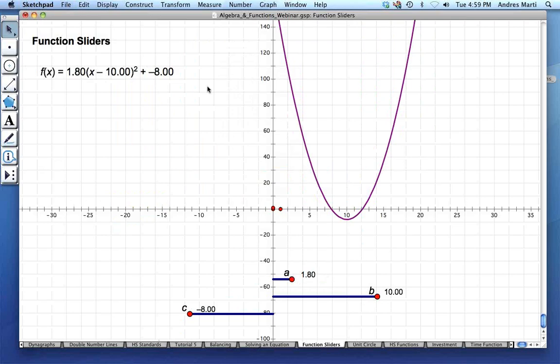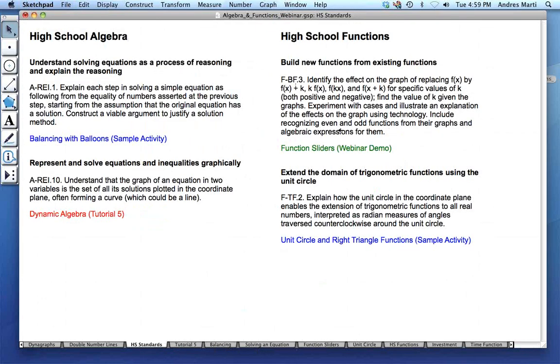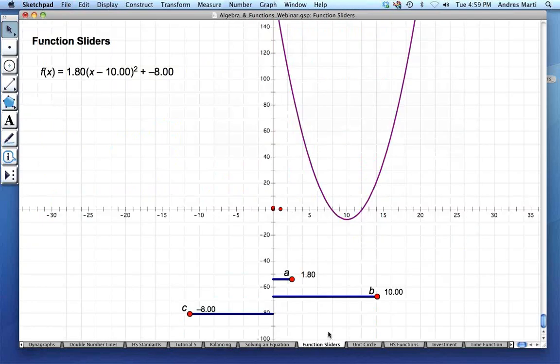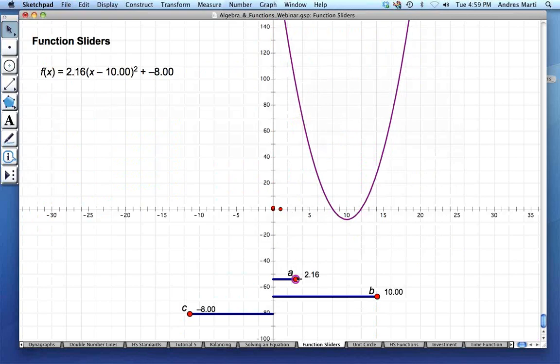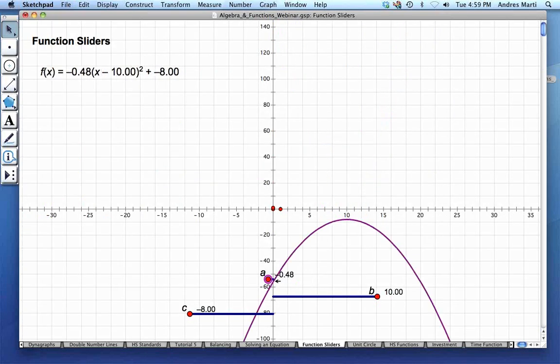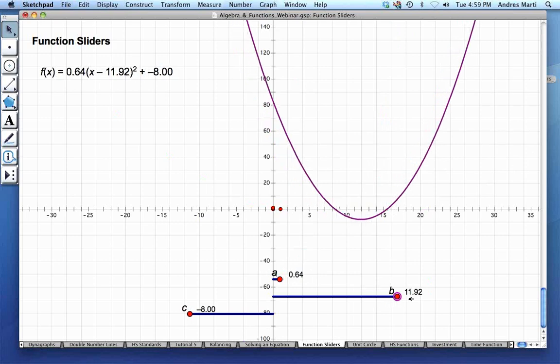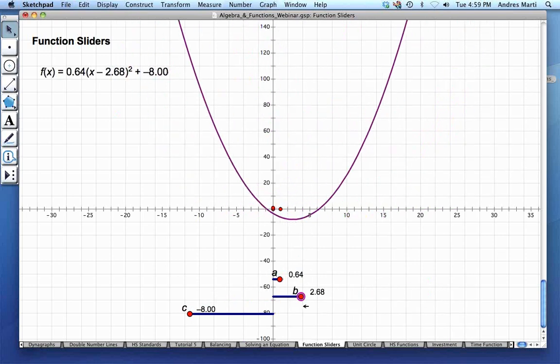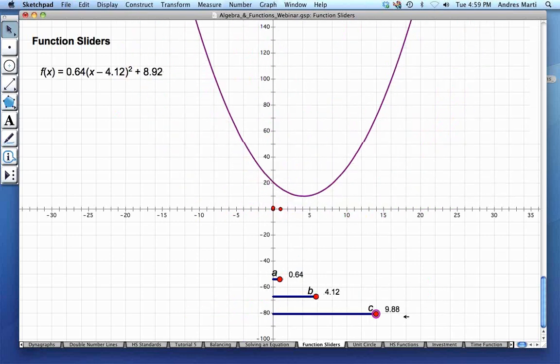All right, little function slider thing here. This brings this to more detail. I'm just using the example of a quadratic. Here I've just graphed a function where I have these sliders built in, and similar to what I was showing you earlier, you can drag these to change the value of A to see what happens, change the value of B, see how that affects the graph, change the value of C.